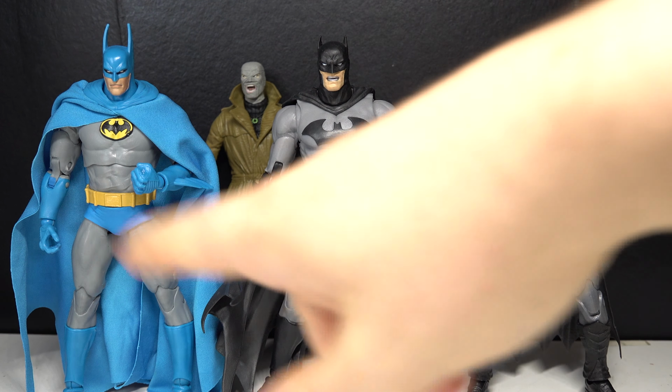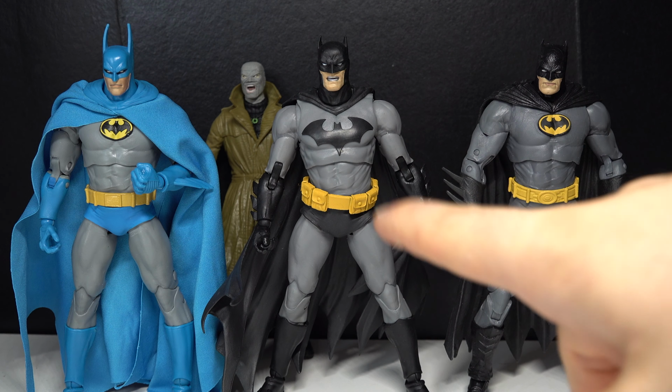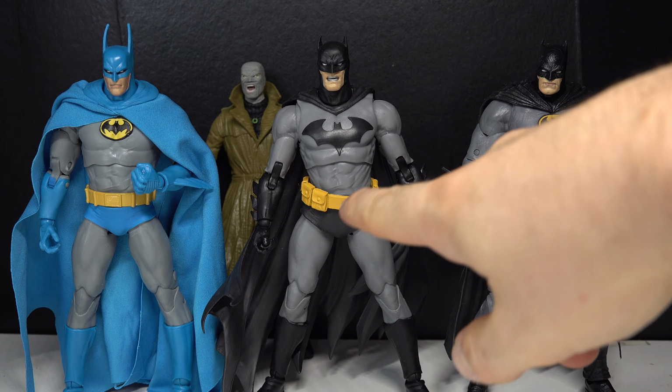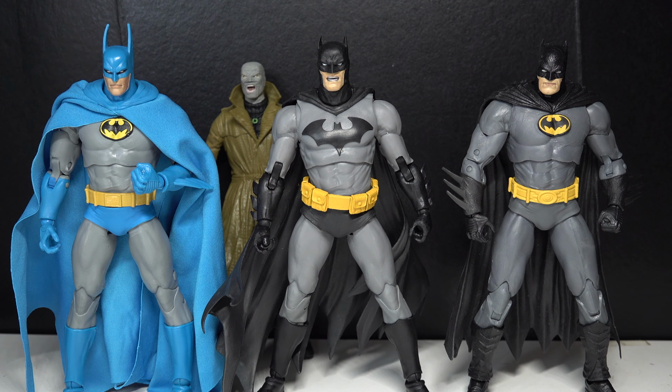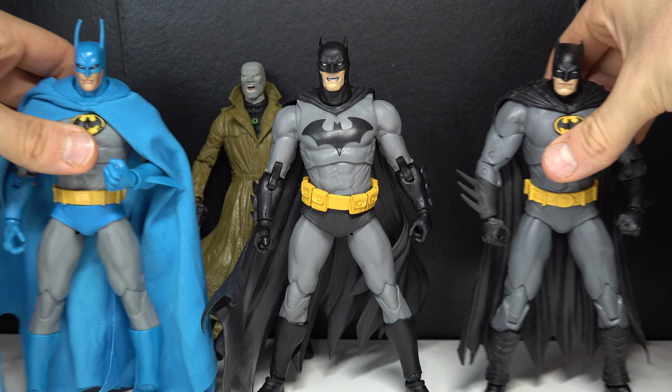I love that you have a great variety. You got the oval with black and blue, and then the non-oval, and then you had the capsules versus pouches. I don't know, people care about that sort of thing. I'm not really a stickler for those. I just prefer black and gray cowl over blue, but that's just me. These guys look awesome. There you go.